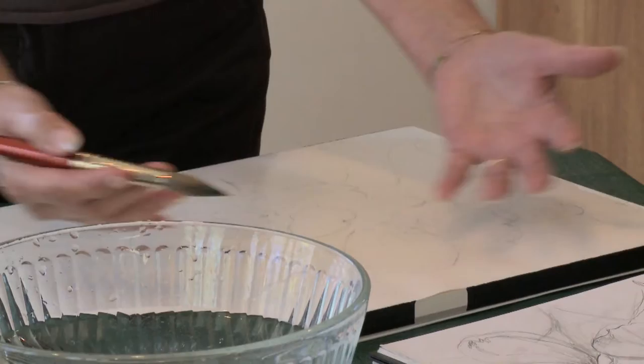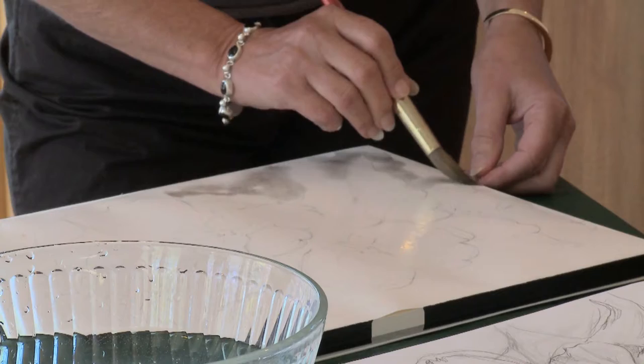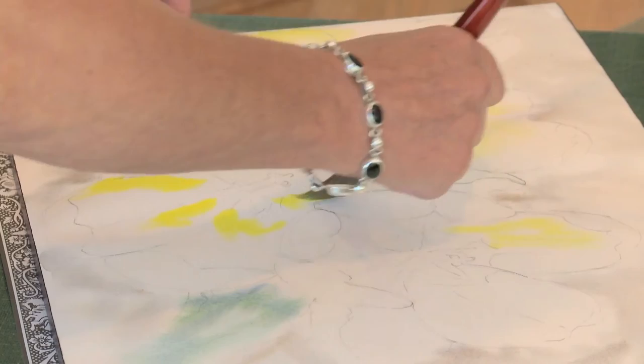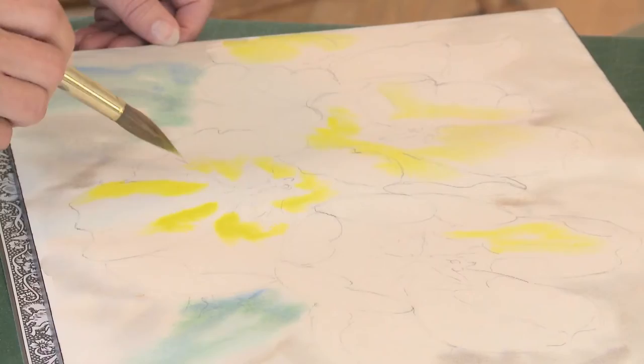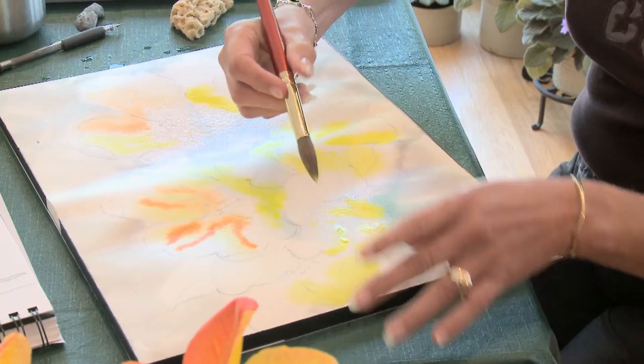The first pass I put color around to get as much on my paper as I possibly can. The paintings that I like the best are the ones I've pretty much done at one time, and the big problems should have been solved because I did all that drawing. Another thing with watercolor: anything that I put on here will be a lot lighter when it dries.